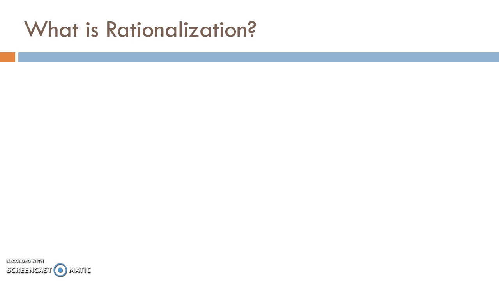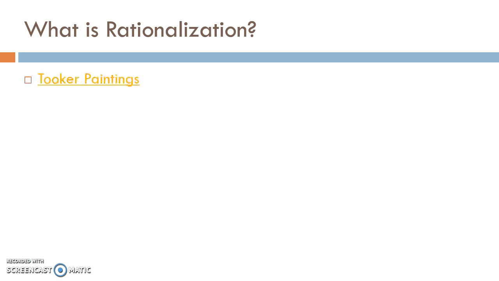So we need to understand then what exactly he means by rationalization. And I think this is a tough concept to get from Weber. He speaks about it, he writes about it in more than one way. And so you have to kind of feel your way into what he actually means by rationalization.